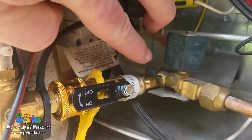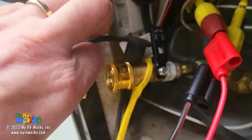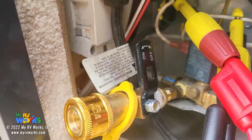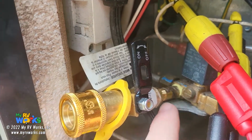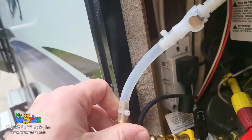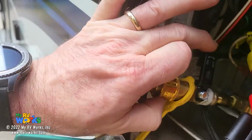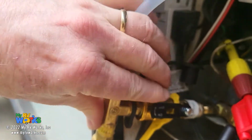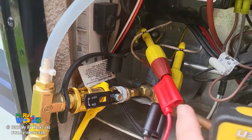And so what I've done with my LP Tap Jig, I've got a quick disconnect type tap jig. I've tapped into the gas valve right at the tap port, and then we've got the quick connect there. I'm doing this one-handed, bear with me, it will snap on. And then we've got the gas on. Now up at the front of the RV, I've got the LP gas valve turned on.